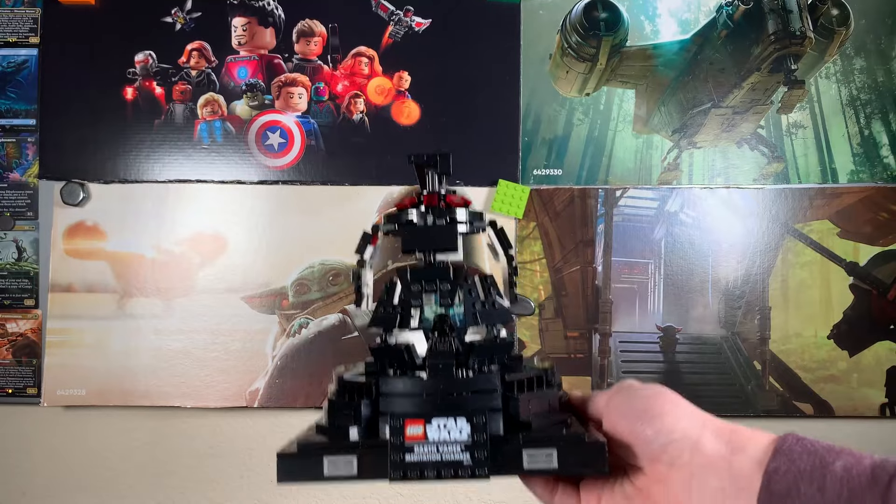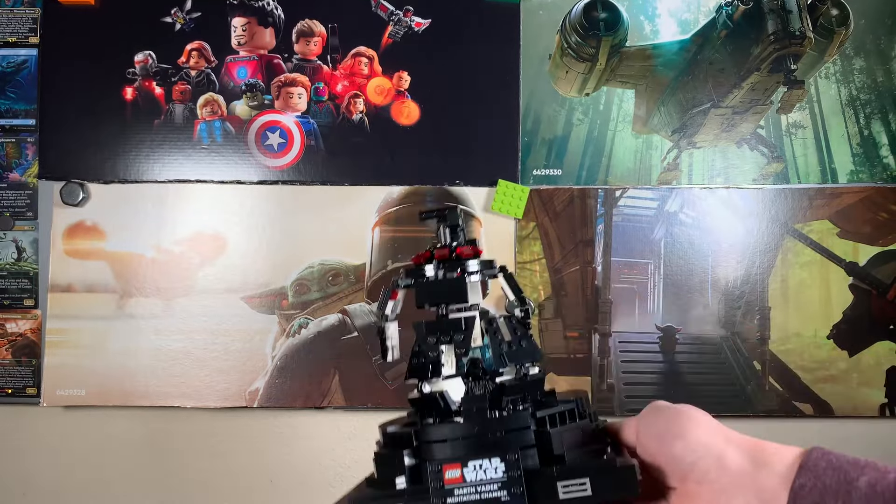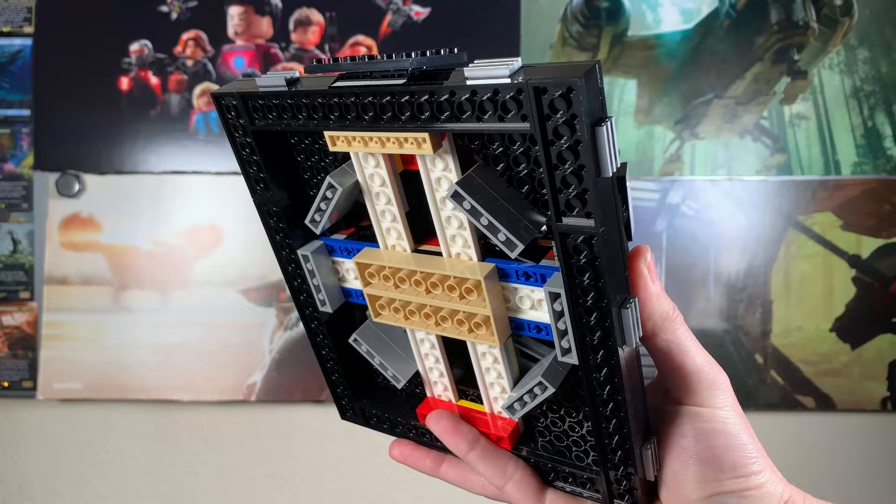The set is also very light to carry despite the amount of area it takes up, due to it being relatively hollow on the inside. I think the set's really cool and its display presence is just remarkable. That $70 price point is a little high, but I think it's great if you really want your collection to stand out, as the set is just so unique and it flies under the radar for most fans.